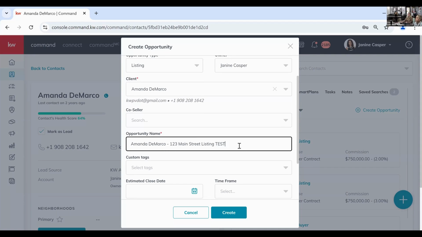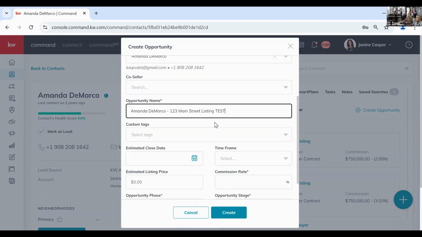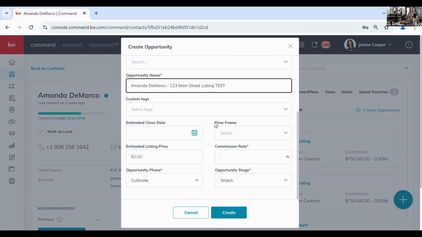So definitely, if you're working with a seller, you know that property address right off the bat. For a buyer, you can change the opportunity name later if you'd like, but at least when you're doing a listing, put in that property address, because as Jess said, it's going to make everyone's life easier. It also just helps you become more organized in being able to find those things quickly.